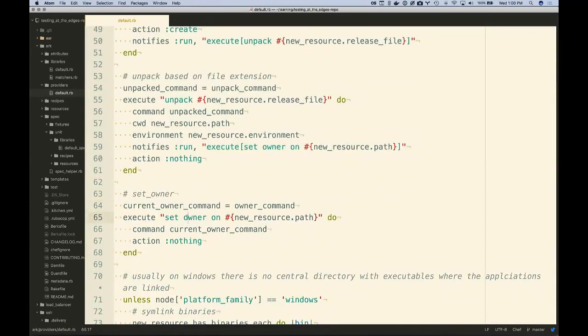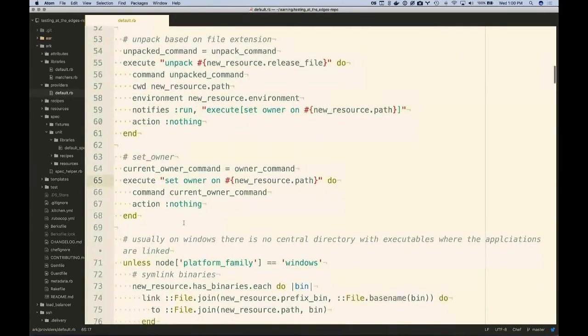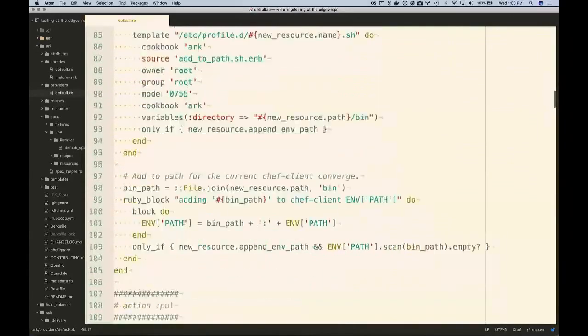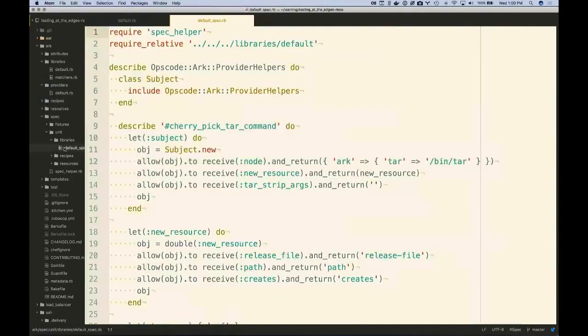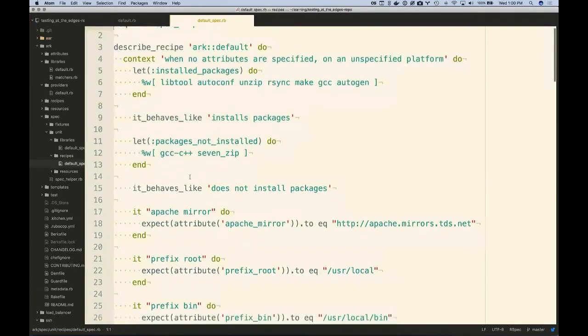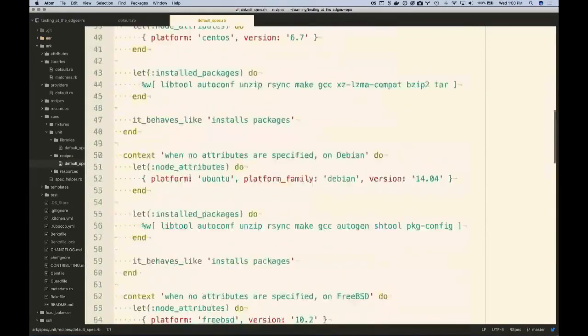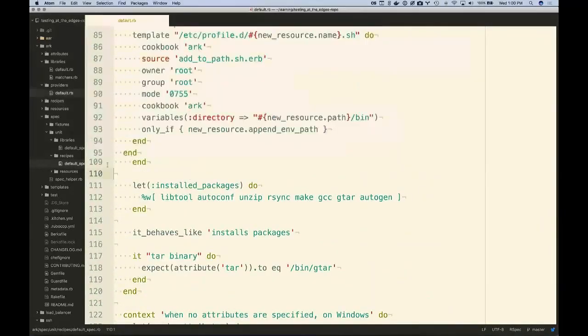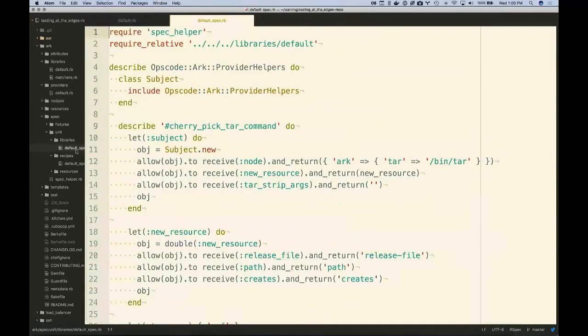The set owner down below needs to take action. And when this one does take action, more of them take action. So there's a big chain of resources that take place. When you start defining it, I would take a look at the specs that I've written here. So I'm going to go into the default recipe. I believe I've got that, oh no, sorry, the default recipe is not going to give me that. I think I've got, here we go, it's in the fixture cookbook.